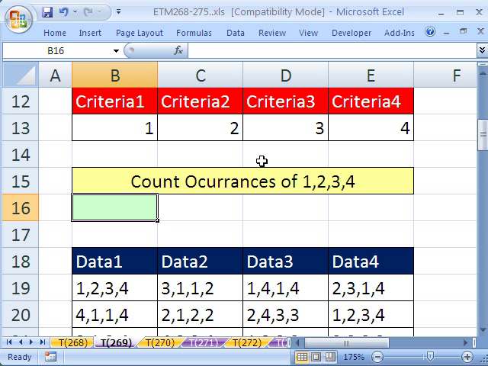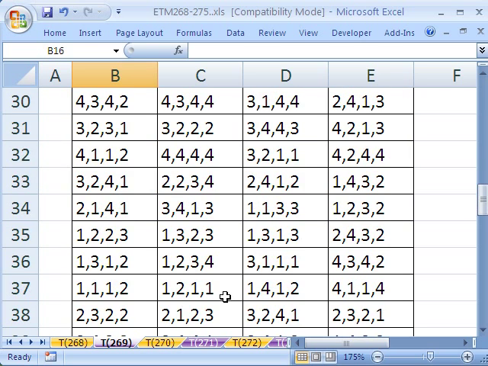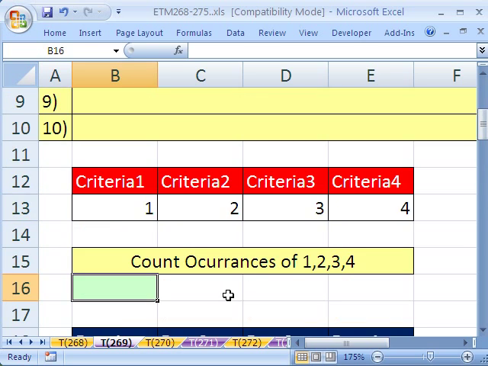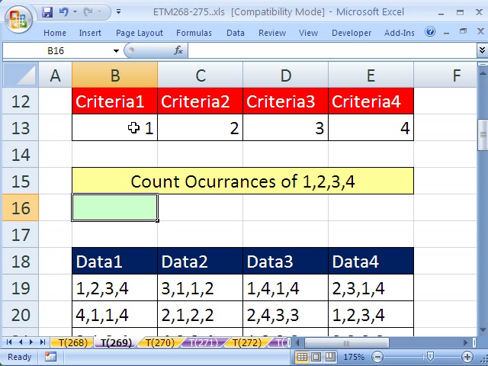Hey, in this trick, we want to use COUNTIF to count how many occurrences of 1, 2, 3, 4 there are. We have a little data set here. It keeps going down and down. And we want our criteria in 4 different cells like this. It'd be fine to put the criteria with commas. But this particular setup, we didn't want to do that. We want to have the numbers separated. So we just have to do a couple extra little steps when we count.